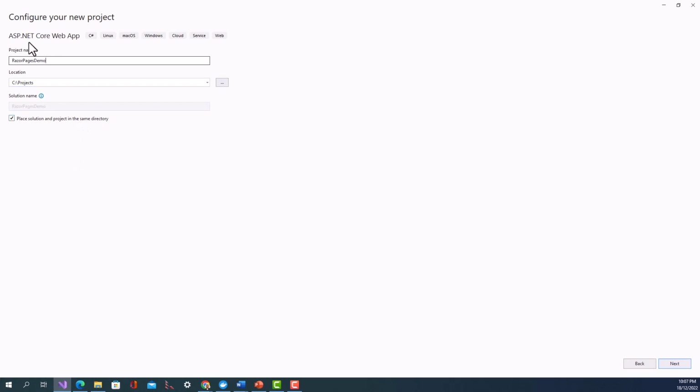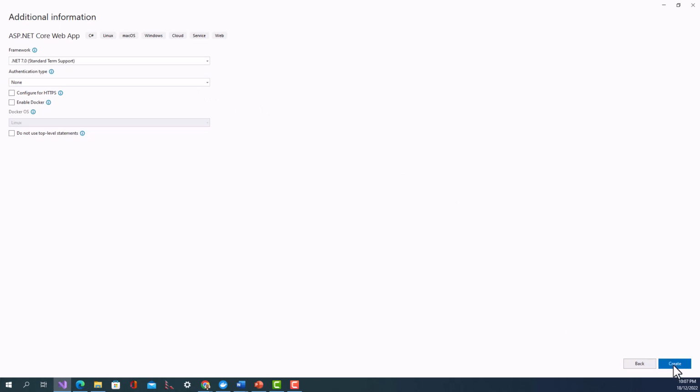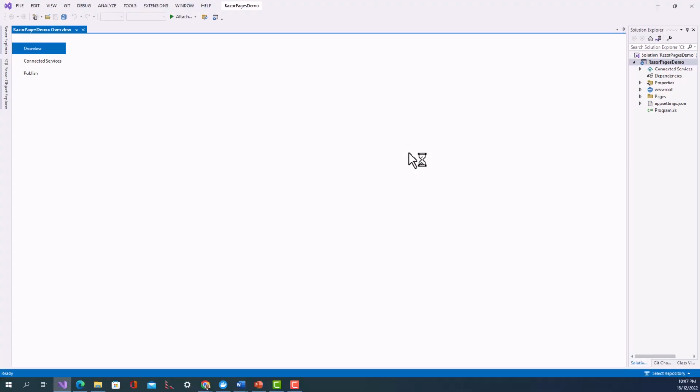By default, ASP.NET Core Web App creates a Razor Pages project. So click on Next. I don't want to configure for HTTPS, .NET 7 standard term support, authentication none, and click on Create. And the project is created for me.